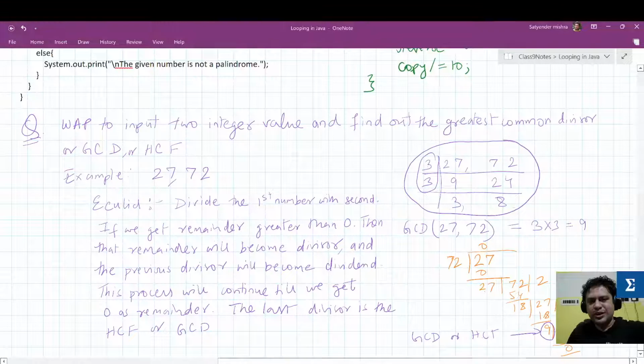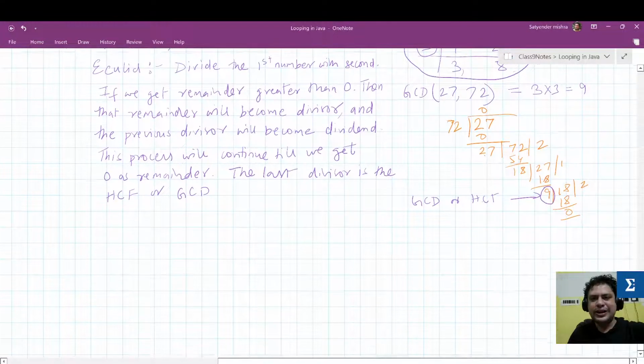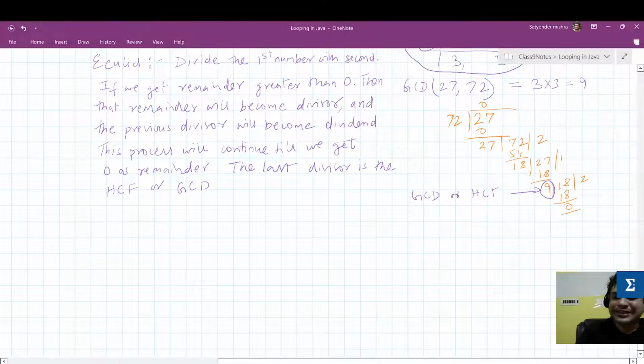So let me write down the idea of GCD or HCF, how to resolve this thing. First, we are storing the numbers in, say, N1. Step number one: store an integer value in N1.